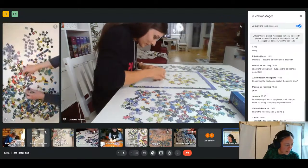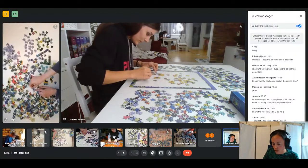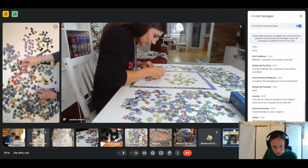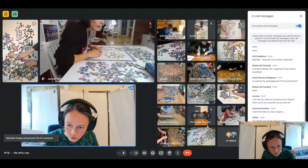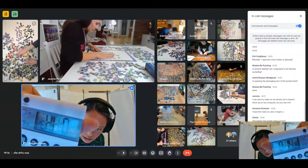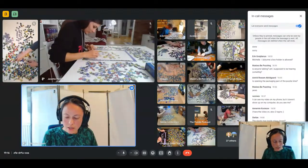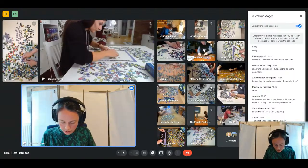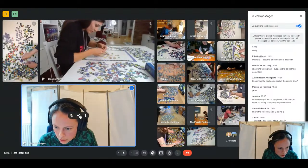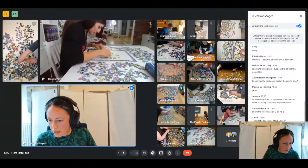So someone said they would like to see a timer on the screen, and I think that would be nice too. Unfortunately, that was something that we just didn't quite figure out. So I'm just going to pin myself for a moment. And I'm just doing the old-fashioned style with a kitchen timer. The time is at 14 minutes and 33 seconds. Yeah, that was just with all the different devices and technical things going on. Somehow we just couldn't figure out how to have a timer on the screen. But basically we started at 2 minutes past 7.